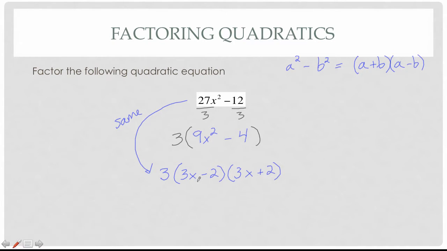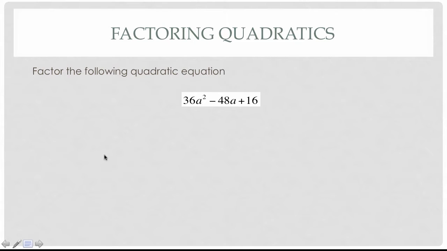I definitely encourage you to do that, but I think you'll see 3x times 3x gives you the 9x squared. Negative 2 times positive 2 gives you the negative 4. What makes this a special case is when you do the outer and the inner terms, 3x times 2 gives you 6x, but then negative 2 times 3x gives you minus 6x. They both cancel each other out and turn to 0 when you multiply them out. That's why there's no middle x term in the polynomial. So there you go. That's a difference of 2 squares. Keep your eye out for practicing some of those this week.